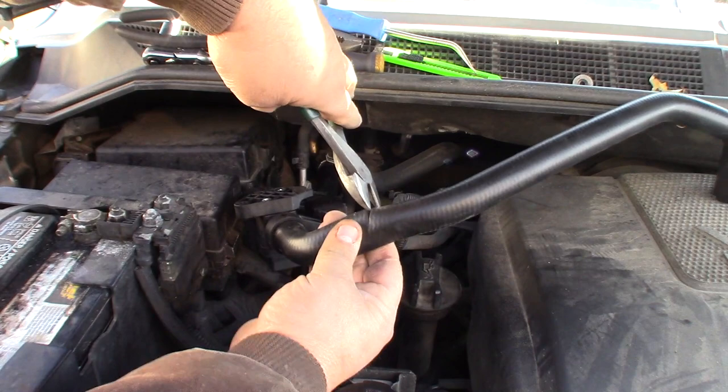Got my rotary file. Now I'll just go over this real light. I don't want to take off the aluminum. I just want to get rid of this corrosion. Clean off this guy real good too.